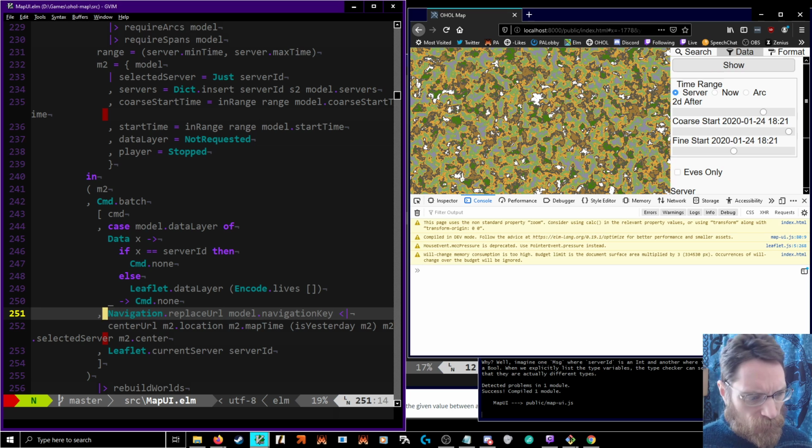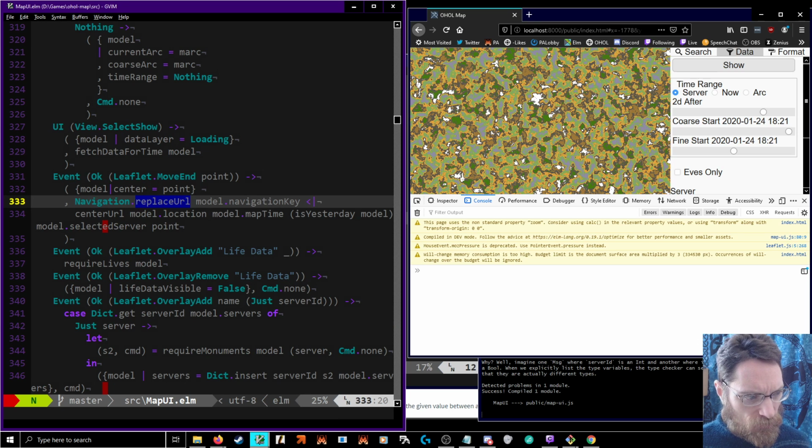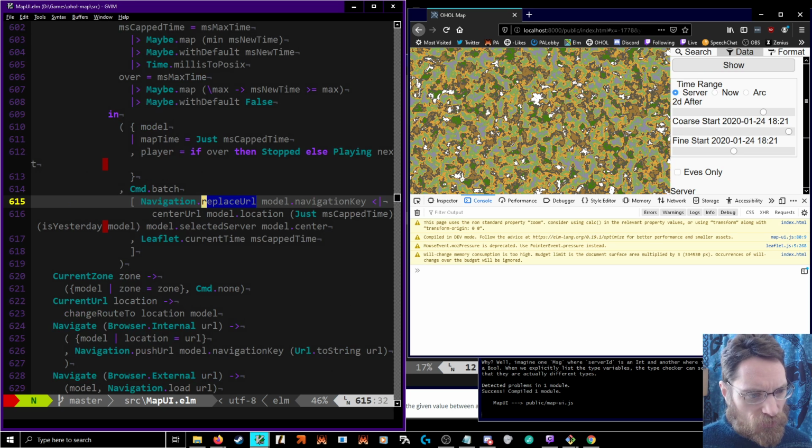I'm going to probably have shorthand versions of this that are using local information in places. Model, model, model, model, point. But the point is just center again. Model for a time, but the time is just put in here.